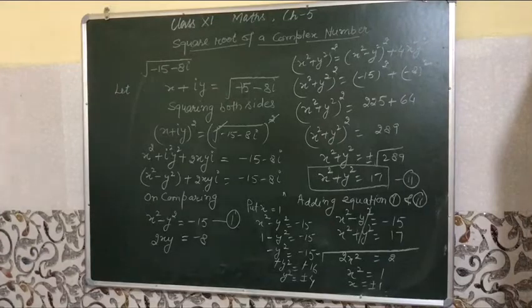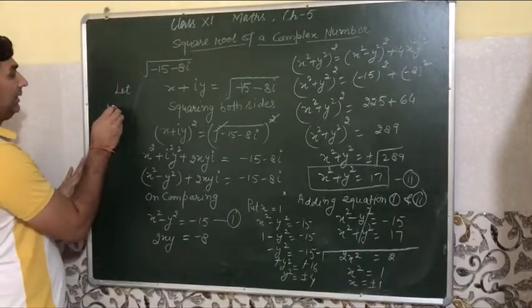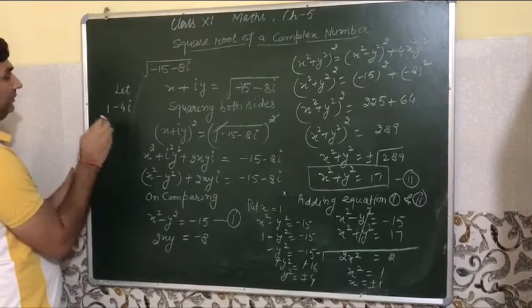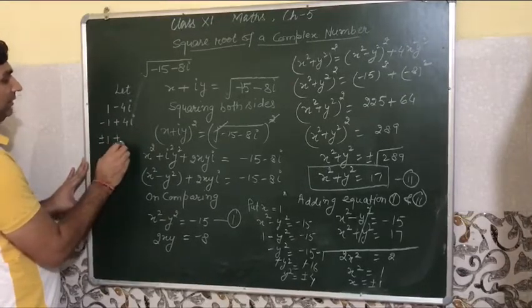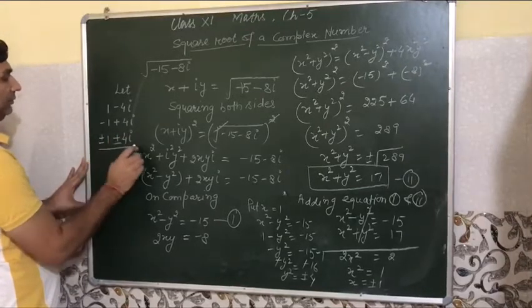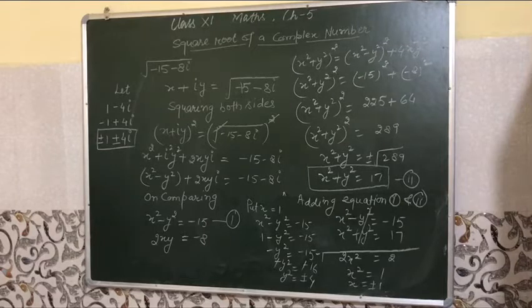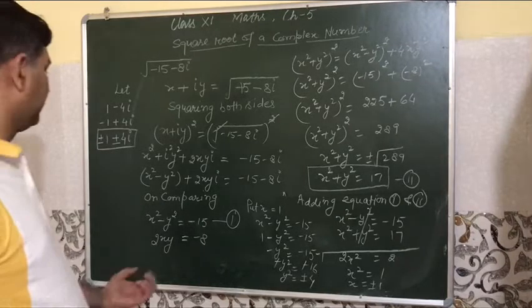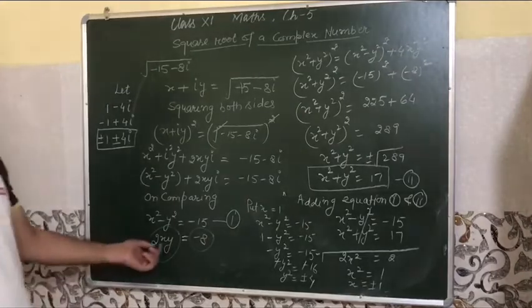If we put 1, then 1 minus 4 iota आएगा, और minus 1 पुट करेंगे तो हमारे पास प्लस 4 iota आएगा. That means we can also write plus minus, 1 minus 4 iota, is the solution of this. तो हमें एक बार, since the product of both is negative, हमें यहाँ से पता लगे कि हमें कौन सी value put करनी है. देखना, 2xy is equal to minus 8.